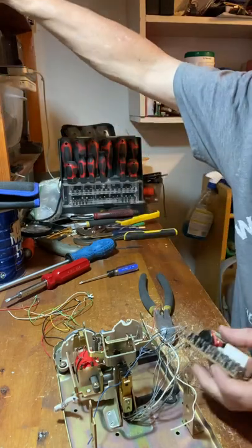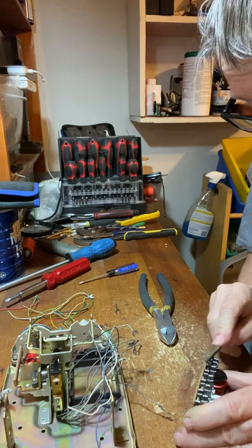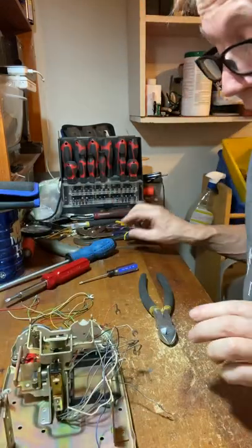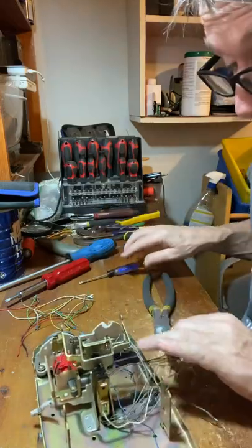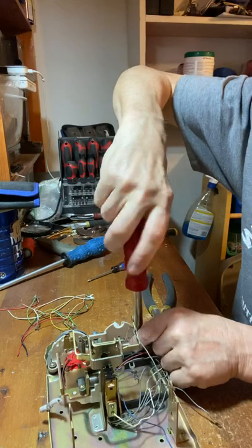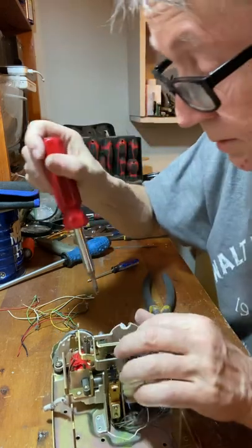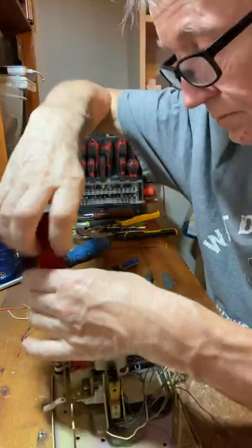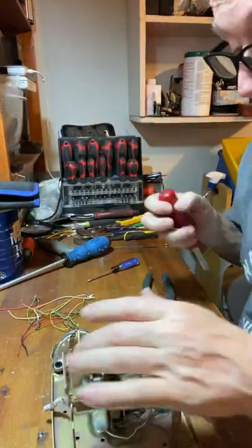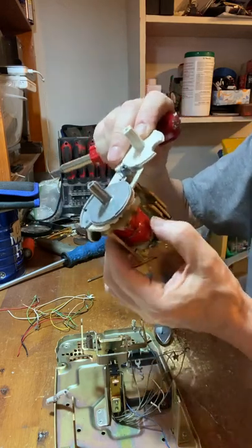These are probably all brass, so let's scratch one. And they are. Okay. So they'll get popped off. All right, so let's take some more of this apart here. You know, it's pretty old when they use all flathead screws. Here we got another copper motor right here, a transformer.